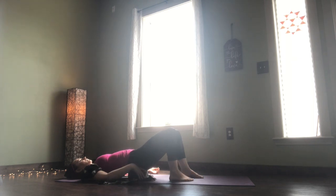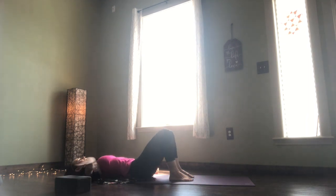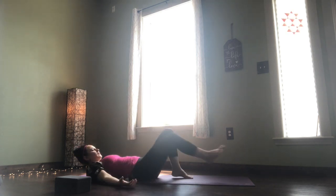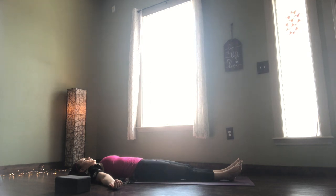When you're ready, you can remove the block off to the side, lowering onto the back, hugging the knees into the belly. Release the legs long, take up some space, and stay here in Shavasana for as long as you'd like.